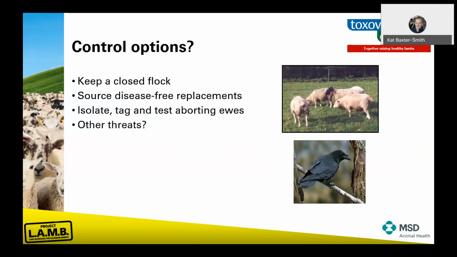Even if you do have a closed flock, it has been known for wildlife to carry aborted material from one field through the fence and into the next field and infect a flock that way. So just because your flock is clean, if your neighbour's flock isn't, that could certainly be a risk.